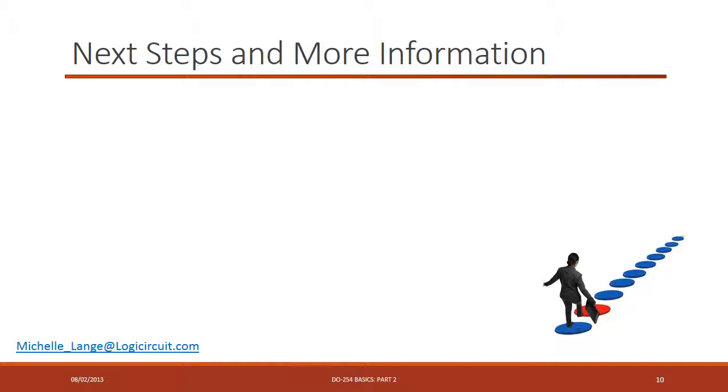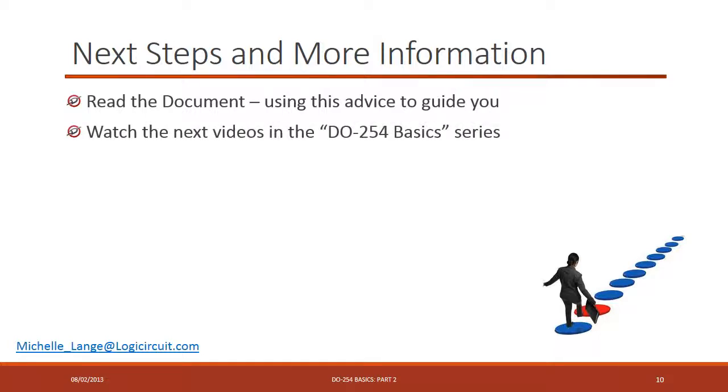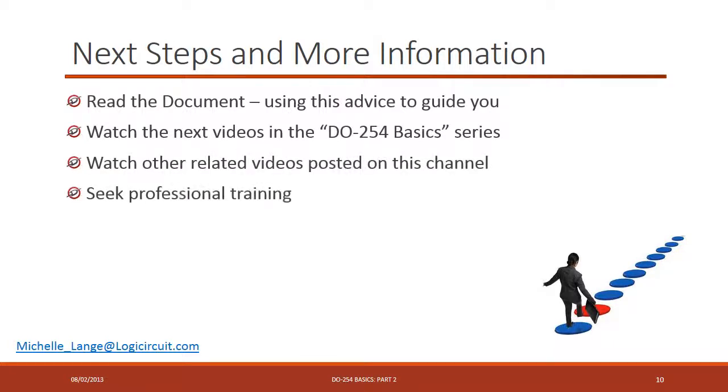So that was a quick overview of my advice on how to understand the important parts of the document before you begin reading it end to end. So the next steps are definitely read the document, but refer back to this, use this advice to guide you, to help you understand the layout and the pertinence of each of the sections. Watch the remaining videos in the DO-254 Basic Series and other related videos on this channel.